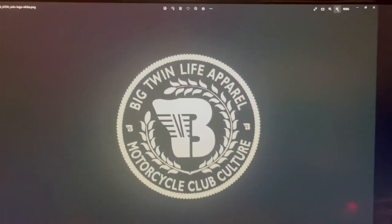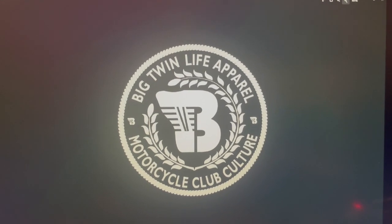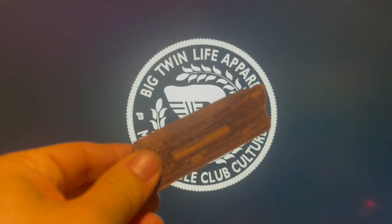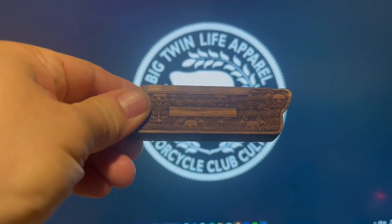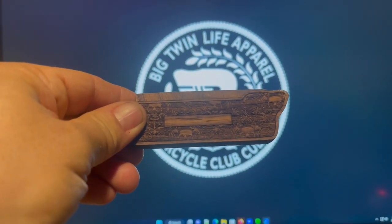Hi everyone, this is Herb, and I wanted to show you how I handle engraving something that I've already made that has a preset engraving area on it. For instance, I have this comb here that I make, these beard combs, and they have this rectangular area right there that's intended to allow me to engrave custom text on there.